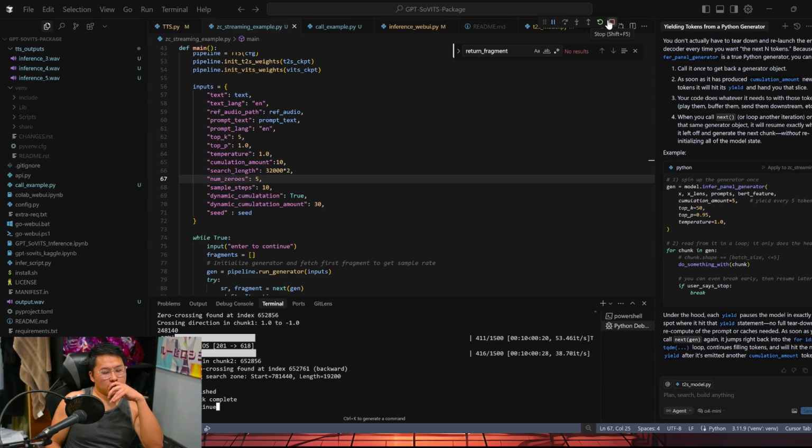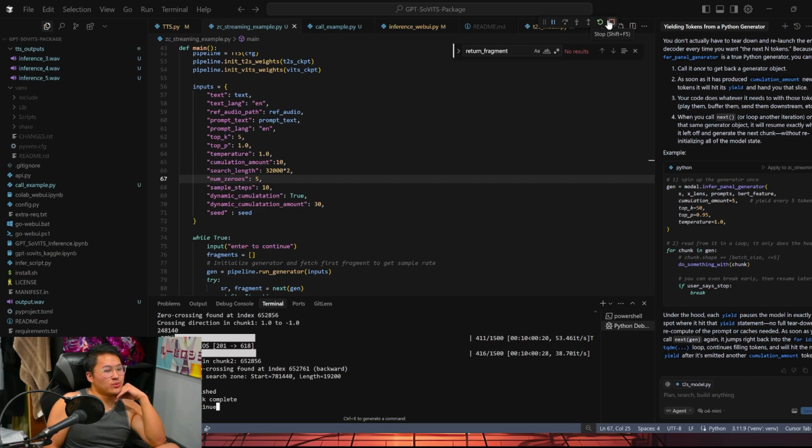Okay, so it seems the limiting factor here is that VITS decoder. When it decodes those tokens, we incur that extra bit of generation latency.